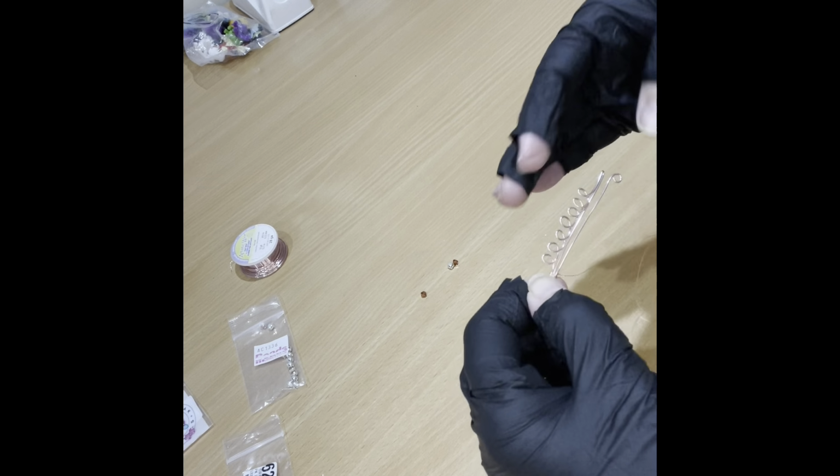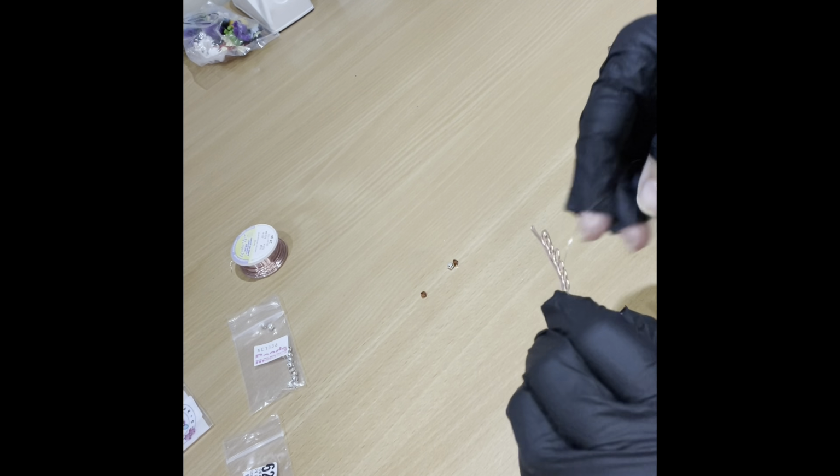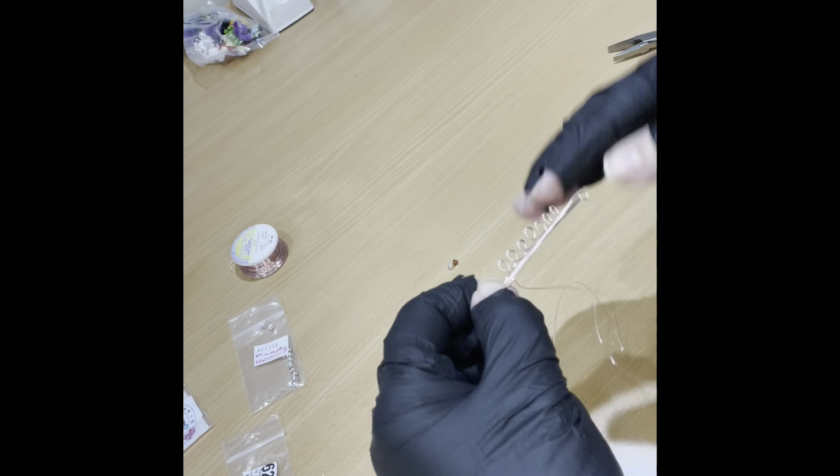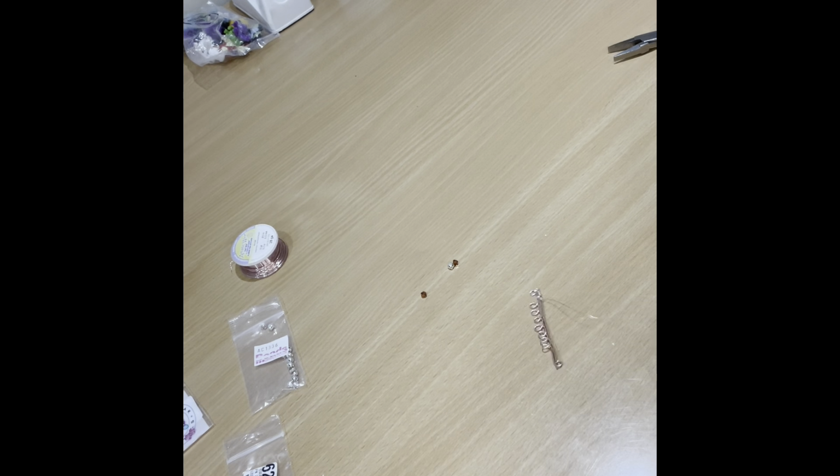So just keep following the single wrapping of the bottom base wire. Sorry, I keep going off camera. I will learn.